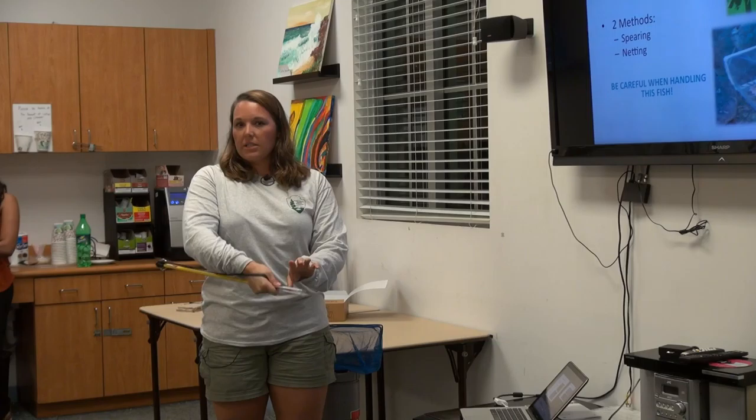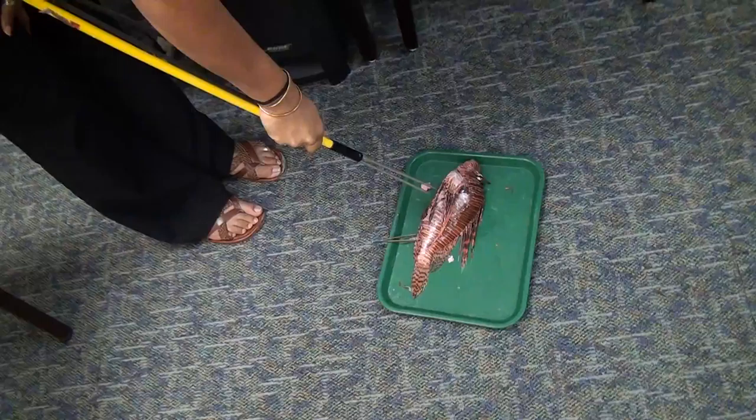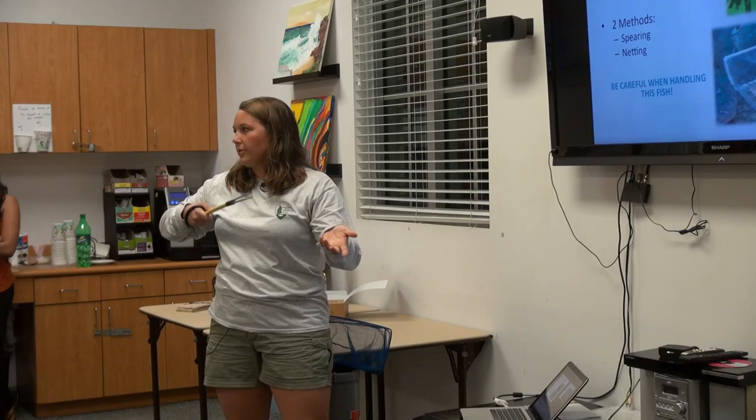So this is how you use it. You want to put your thumb like this, and you go as far as you can up to the top here. I'm not going to release this because I don't want to hurt anybody. But you point as close as you can to the fish, get there, and then you release it, and then you want to catch the fish. Sorry, I can try and do this in the air for you guys. You want to get as close as you can, and then release, but without this other arm here, obviously. And then try and catch the spear again.